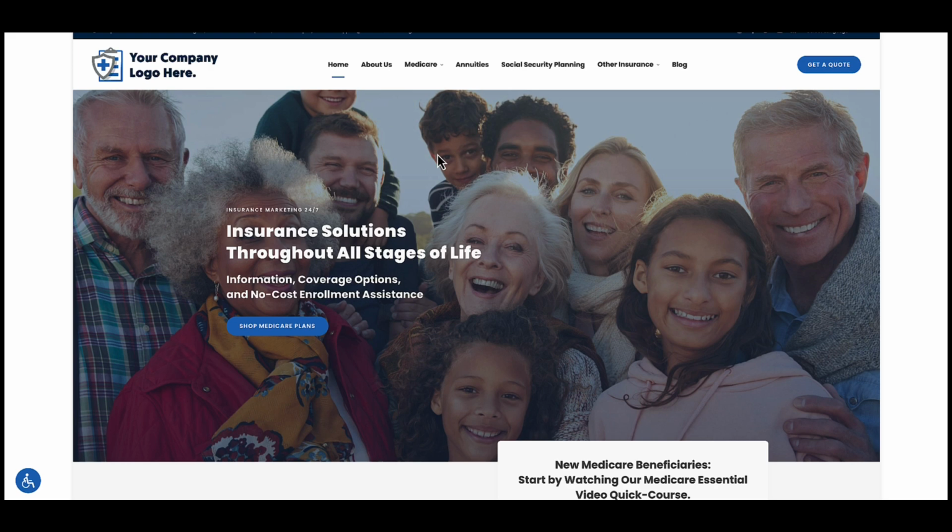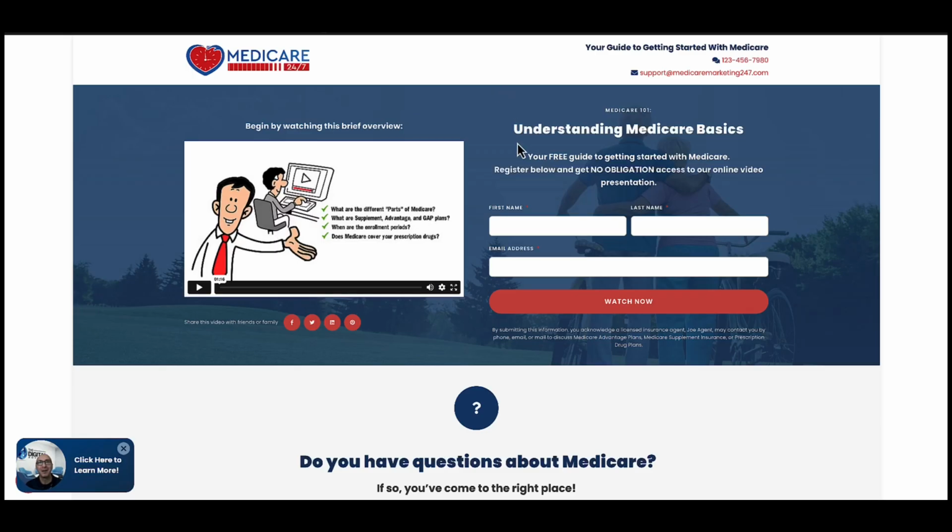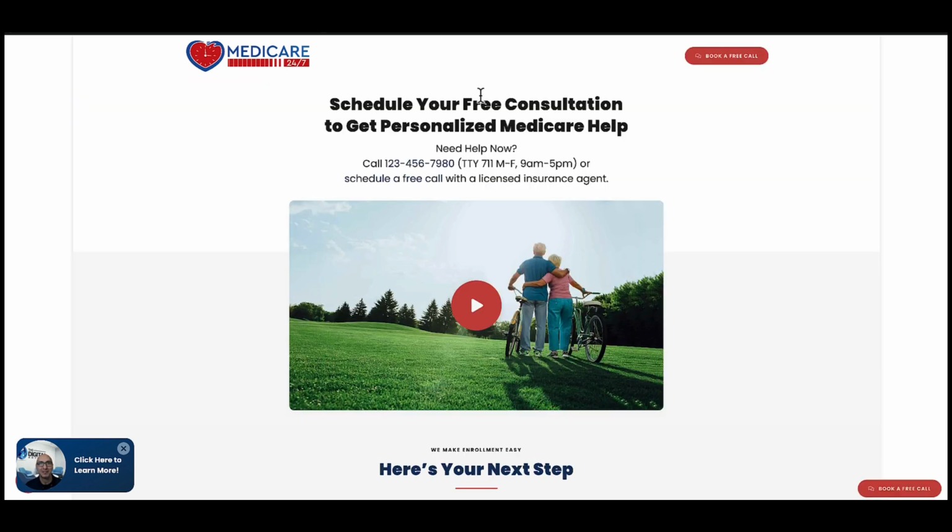Now, step two is going to involve getting traffic to the assets. So whether you're driving traffic to the homepage of your website, or whether you're driving traffic to one of the landing pages that we have, you have to have a source of traffic. And typically what that means is paid advertising. So a lot of times agents will ask about, for instance, SEO with their website. So here's the problem with SEO. If you're looking to generate leads, number one, SEO is very, very slow.